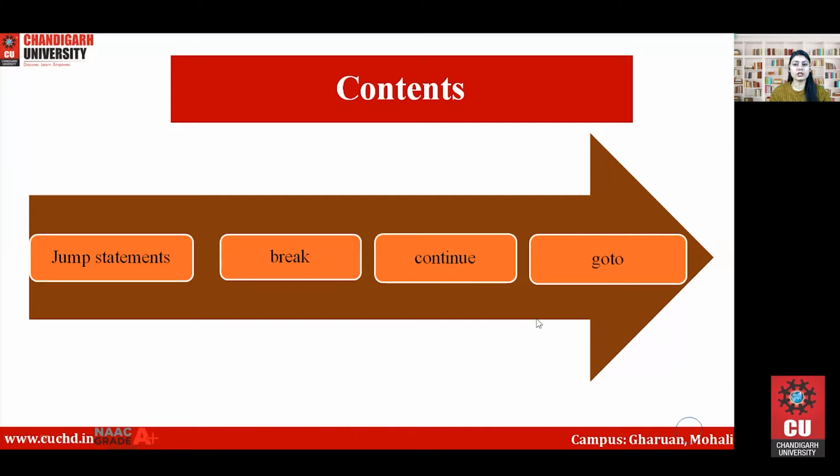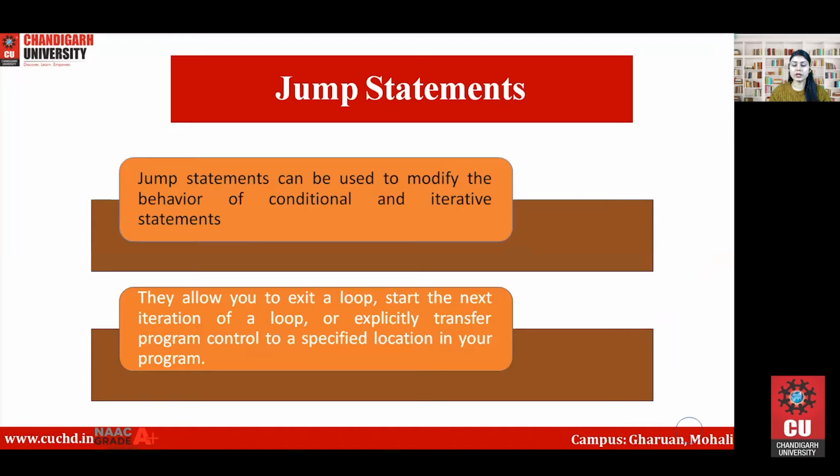As you can read from the slide, the purpose of a jumping statement is to modify the behavior of a conditional or an iterative statement. Very important: some of the jumping statements will be used only in conditional or iterative statements, that means either with the switch case or with the loops.